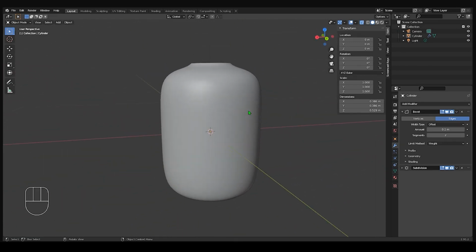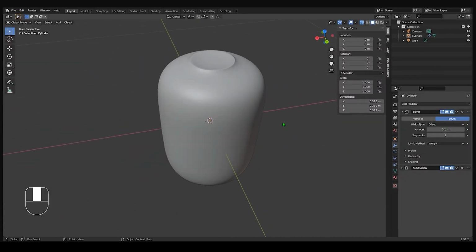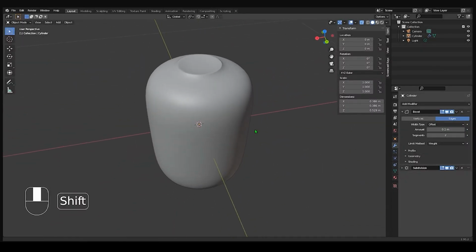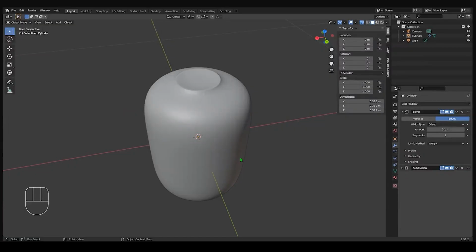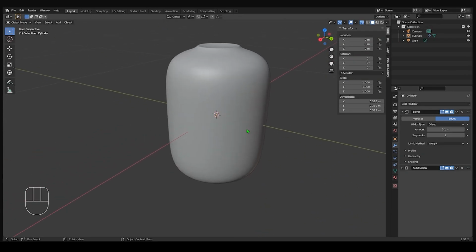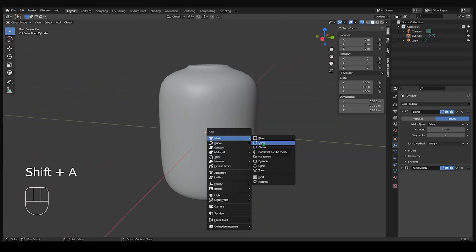You just have to search the curvature that you precisely want, or you precisely see in the images, but you want something kind of like that. So now it's time to do the other object, which will be the one that will cut the ribs out of the main body. To do so, I will go with a simple cube. So I just add a cube.